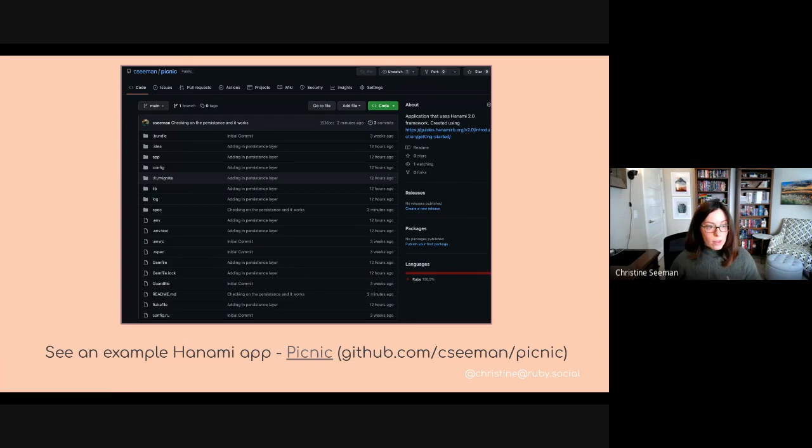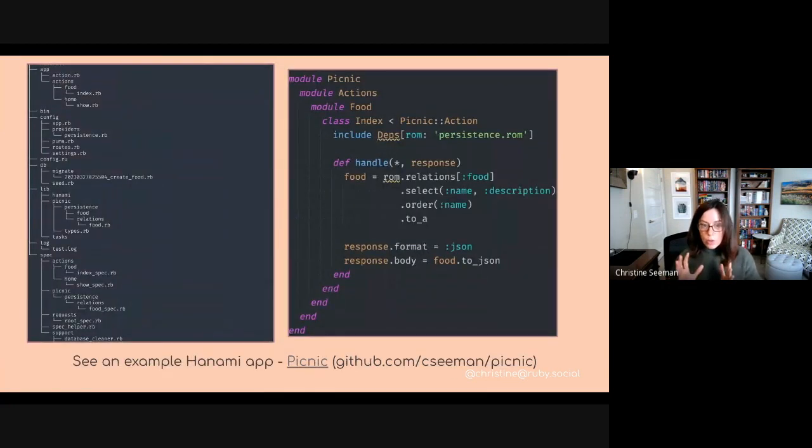But what this wanted to show is, yes, we'll still have a Gemfile and a lot of the other stuff you just need for Rake-based systems, but it also shows off the dependency injection. So we'll see that dep mix in here, but it also shows how easy it is to spin up a brand new API, tie in your persistence layer. So this is through ROM. And if we have more questions about persistence in the database later, I would be happy to answer that. And then just how quick it is to set that whole stack up, from the front of your API all the way down to your DB. The startup is pretty darn quick.